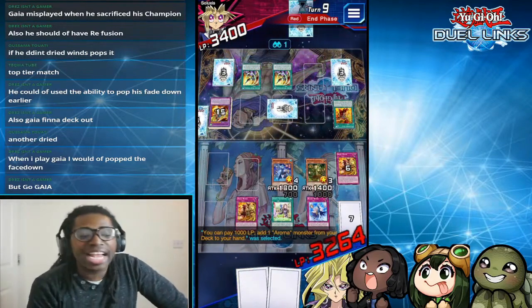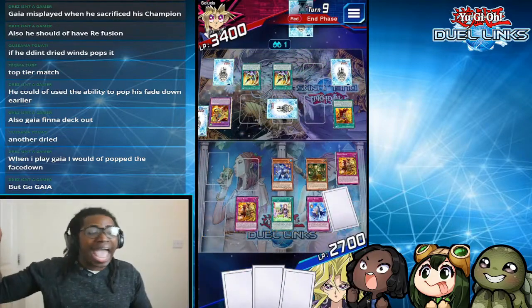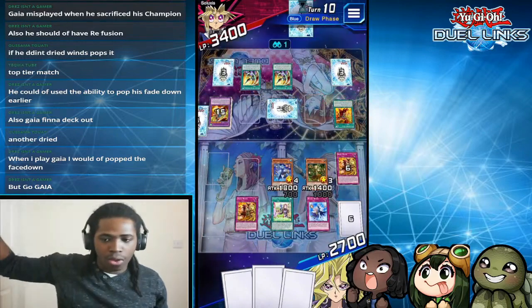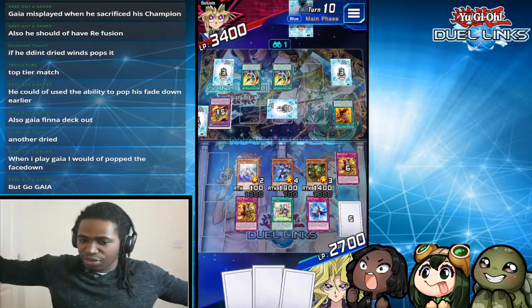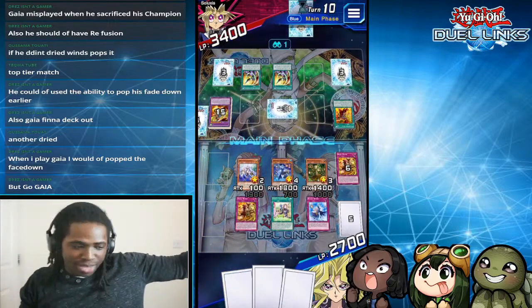Activates a card, takes 1,000 life points of damage. I think Aromages take this game. Adds the Aromage card to hand. When I play Gaia, I would have popped the face down. That makes sense. Hey, fair enough. Different people play the deck different ways. You get down how you get down, but I think this might be it.